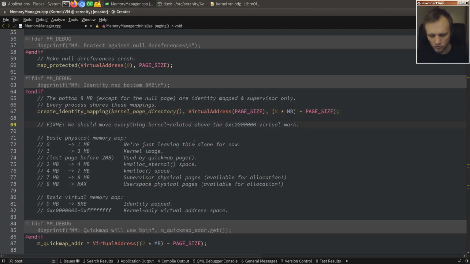So it's important to know the difference between physical memory and virtual memory. So every process in Serenity has its own virtual address space, but the virtual addresses are not the same as the physical addresses. The physical addresses are the literal addresses of the RAM bytes.